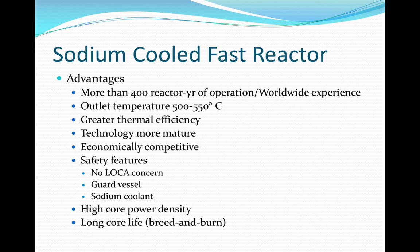The advantages of the sodium-cooled fast reactor include the fact that about 20 prototypes and demonstrators have been constructed throughout the world. The 400 reactor years of experience include the French Phoenix reactor, which operated for more than 35 years and became a wealth of knowledge for the design. The high outlet temperature discussed earlier allows for greater thermal efficiency, greater than 40%. The experience, along with mature technology, allows for near-term deployability for actinide management, while also aiming to be economically competitive in the electricity market.